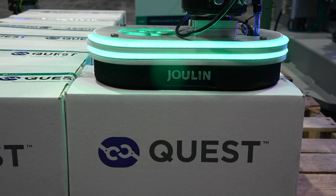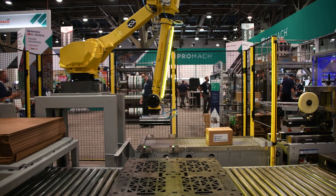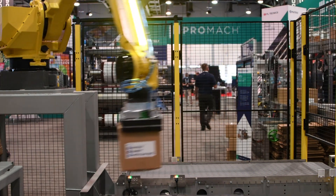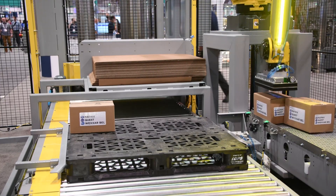The Quest Box Spot is a pre-engineered robotic palletizing system that is fantastic for palletizing RSC cases and also other types of secondary packaging. The Quest Box Spot palletizer is perfect for folks that are currently manually palletizing or adding new lines and they want to avoid manual labor stacking their products on pallets.